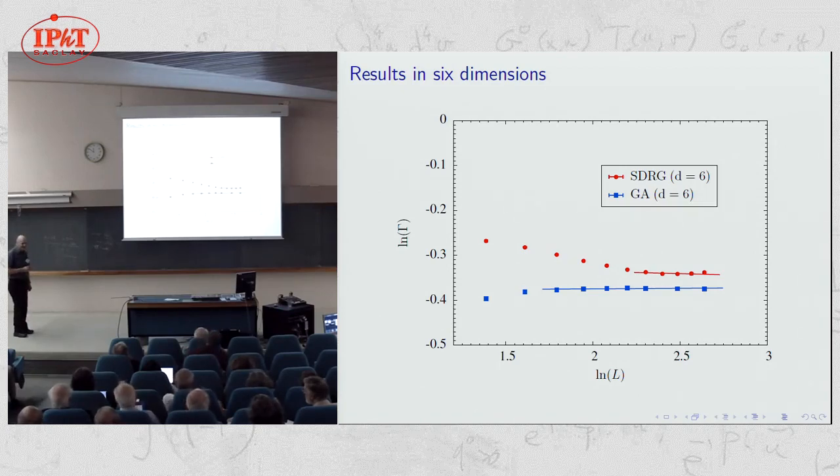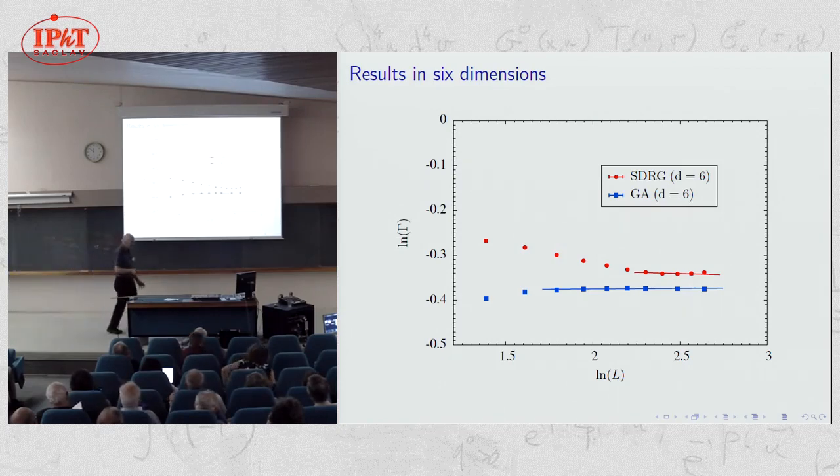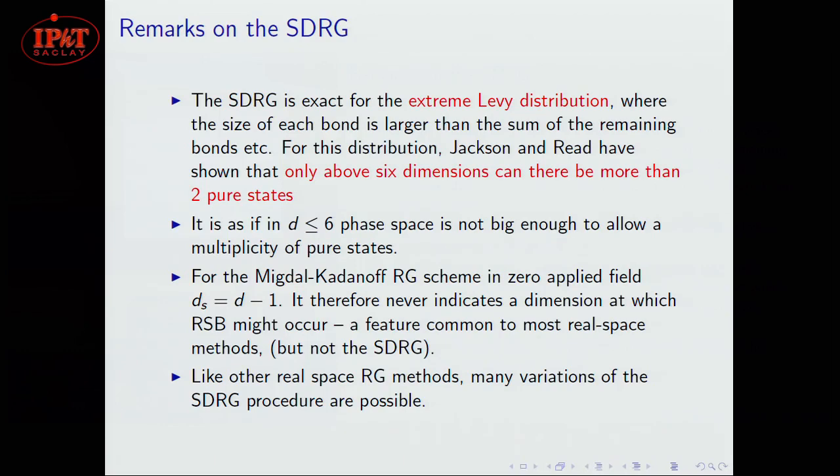And it's a very useful suggestion. He suggested plotting it on an amplified scale, and previously we only had this kind of data, and the slope had not leveled off, indicating that ds was equal to d in 6 dimensions. But when we got a bit larger, it showed signs of this leveling off. So it looks as though within the SDRG, you can get to system sizes which are big enough to see the onset of RSB. The greedy algorithm settles down much faster and gives ds equals d equals 6 without too much difficulty. So finite size effects, even within these real space RG calculations, are problematic.